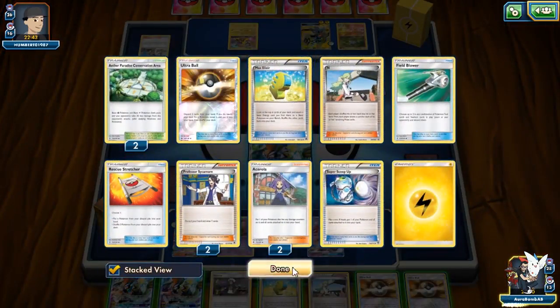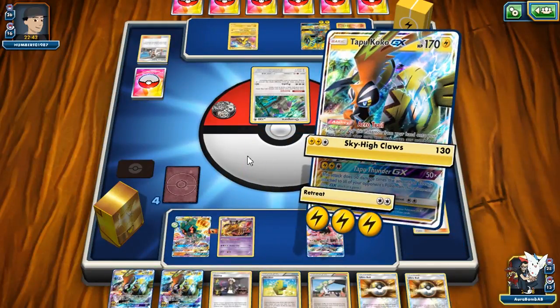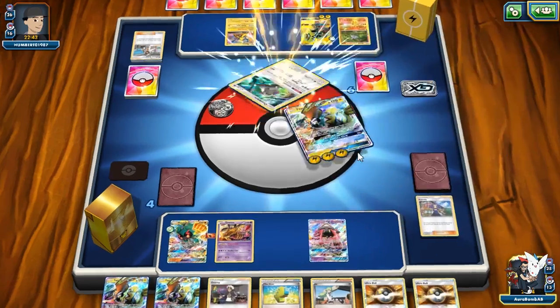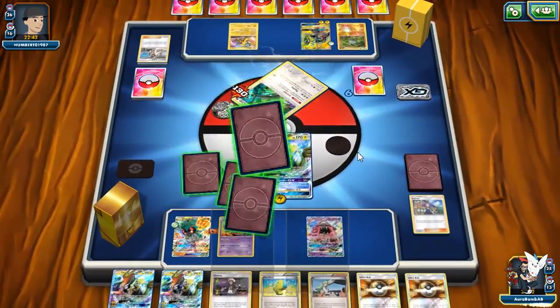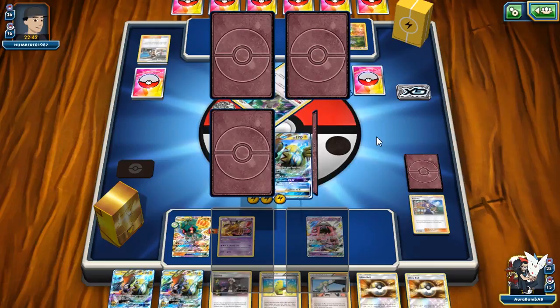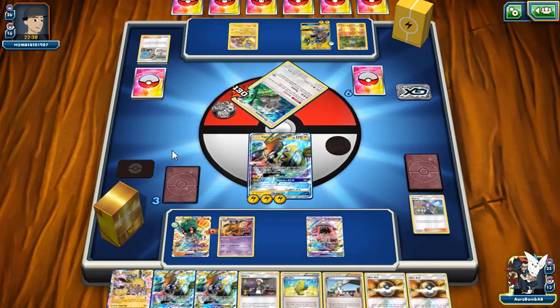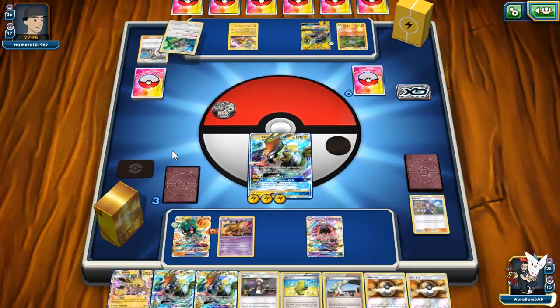I have all these options. I hate that I have to do it this way, but what can you do? I do have Guzma for next turn. We'll Sky High Claw here. We'll just start picking off these 1-prize attackers. We can leave Carbink there, but we can start attacking things like Raikou. And there's a Jolteon, so now we can actually start charging up a Jolteon and kind of wall his deck.